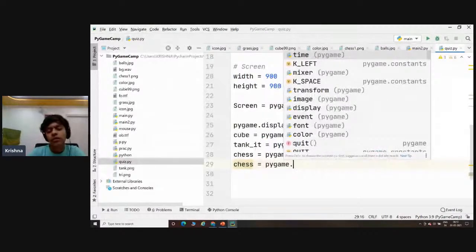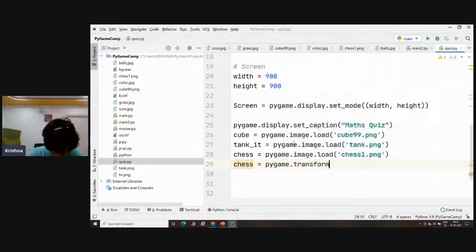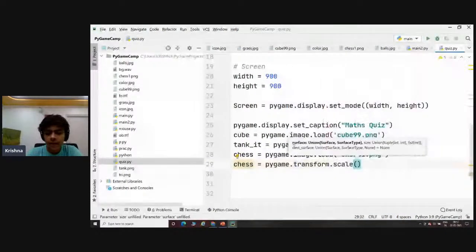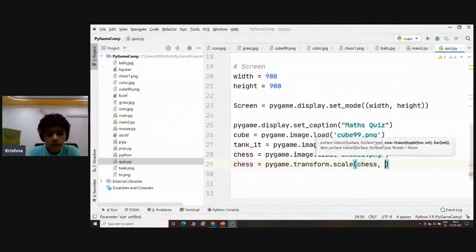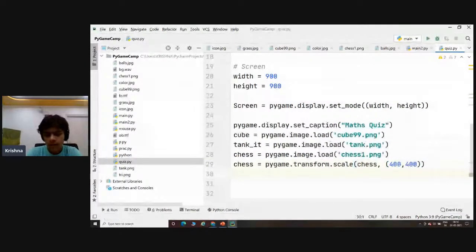If you haven't seen, go there and see the video. Come back real quick. Okay, so pygame.transform.scale is the function that is basically used to resize the image to 400 and 400 pixels here. I'm going to resize that to 400.